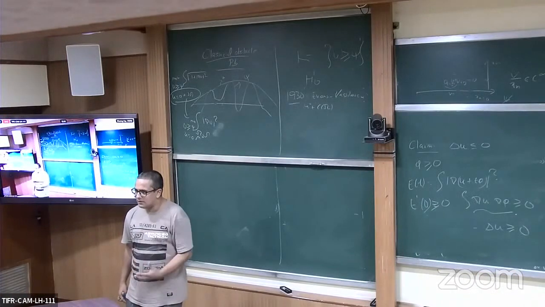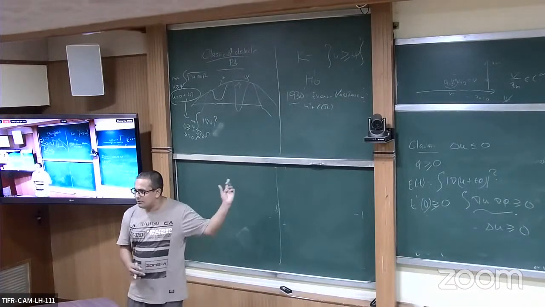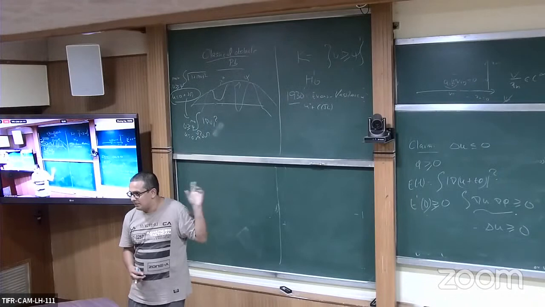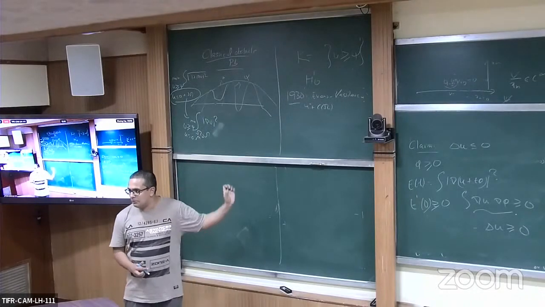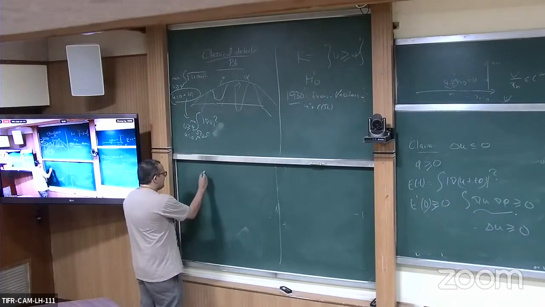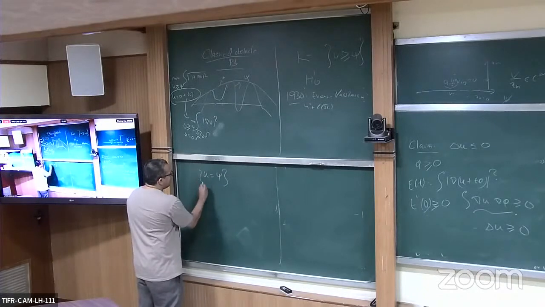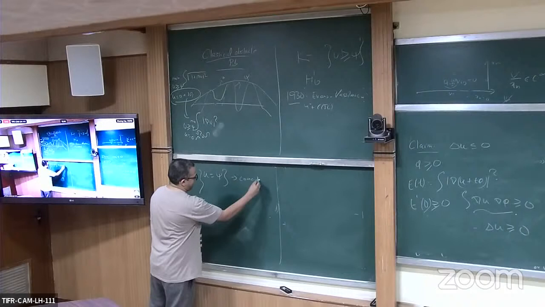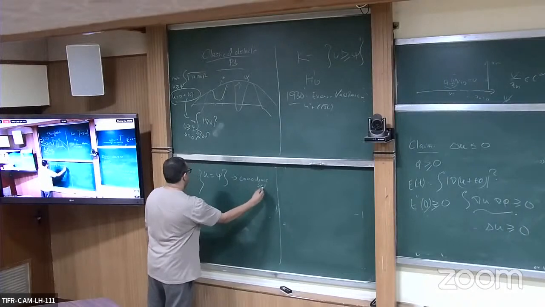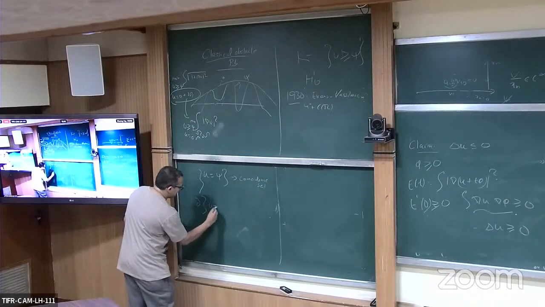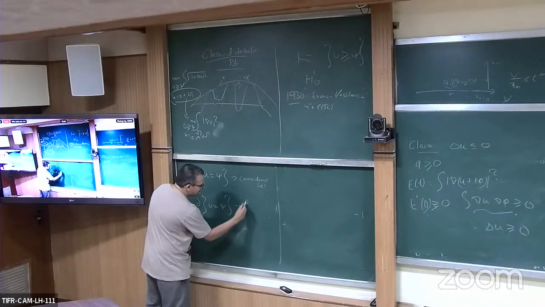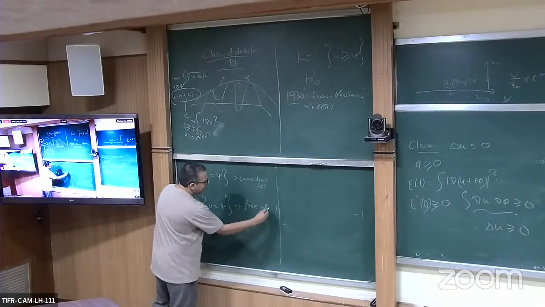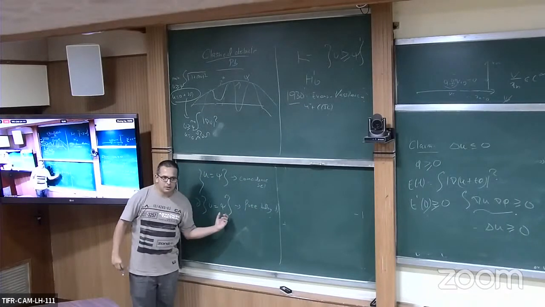But then to understand how the interface is, that is where the free boundary comes in. Why is it called the free boundary problem? That is what I need to explain. So I need to introduce a few quantities. One is that if I call this set u equals psi, this is called the coincidence set. And the boundary of the coincidence set is the free boundary. Why is it called a free boundary? Because the boundary depends on the solution.